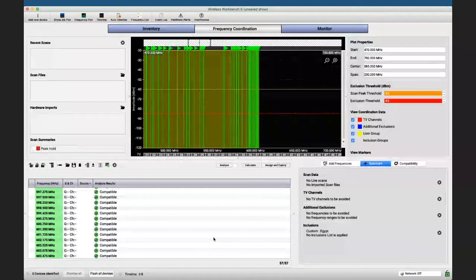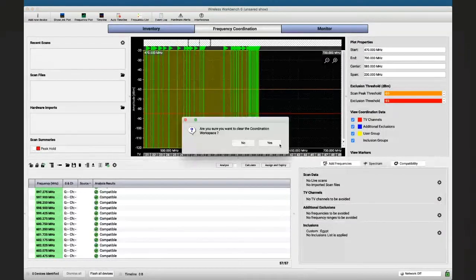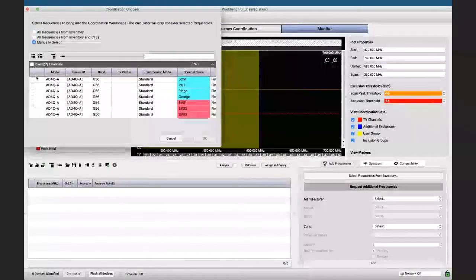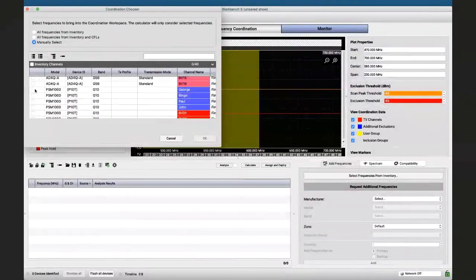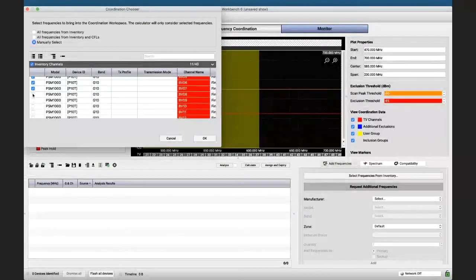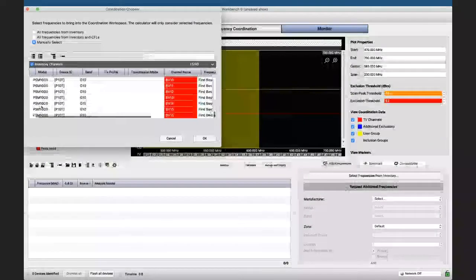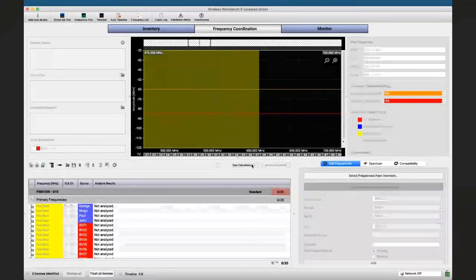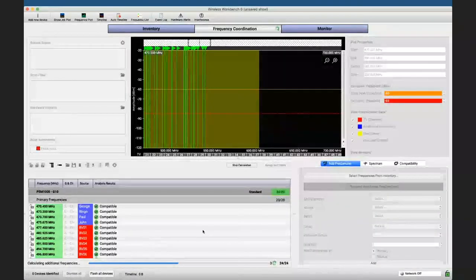Inclusion groups are a little more flexible and can be used in combination with custom groups, obviously, and give us the opportunity to do some other things. So let's clear the coordination workspace, and let's select for this first exercise only PSM 1000. As I said, the tuning range is about 60 meg from 470. I will tell you the exact frequency. I think it's 534, but I'm not totally sure. We can anyway look at it in different places in the software. We select all the PSM 1000. We hit calculate, and they will be spread around their tuning range.